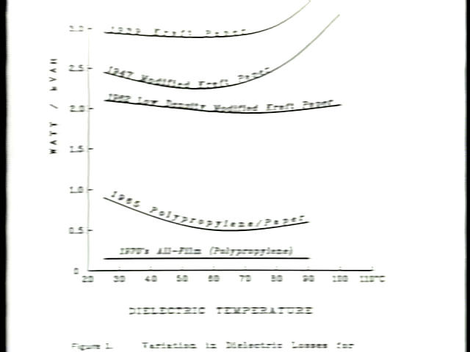On the slide, you'll notice that what we're plotting are watts per kvar versus dielectric temperature. These curves represent the internal losses developed by our dielectric systems as they operate. The watts per kvar represents the electric energy dissipated in the capacitor per energy stored per cycle. It is the objective in the development of dielectric materials for capacitors over the decades to lower and lower the watts per kvar.